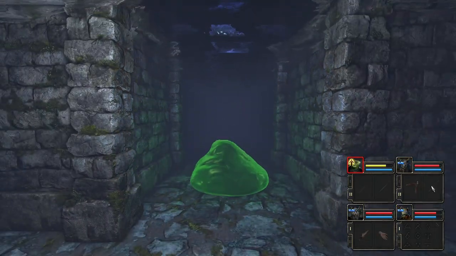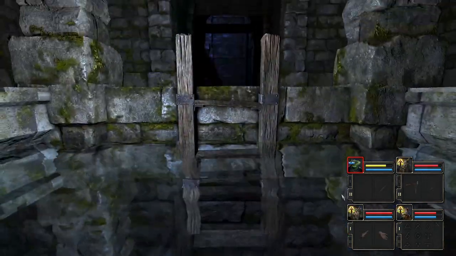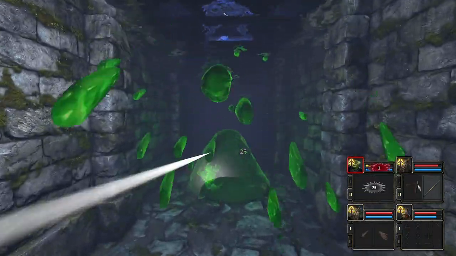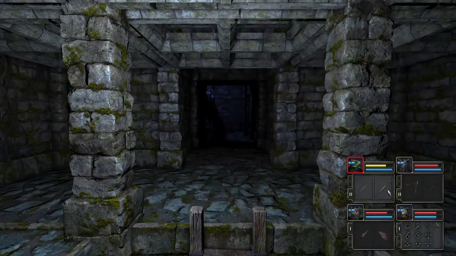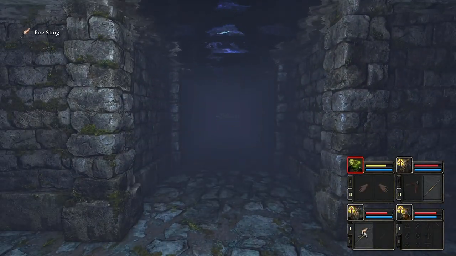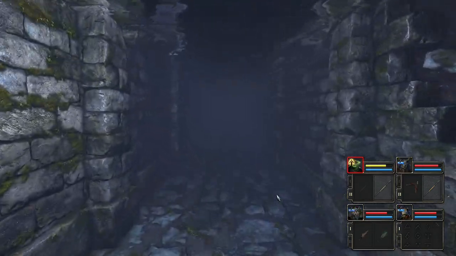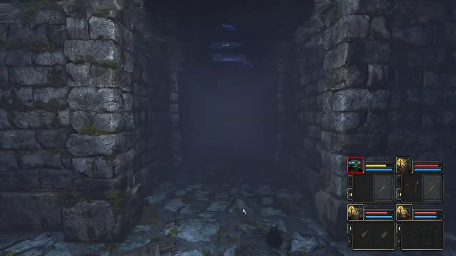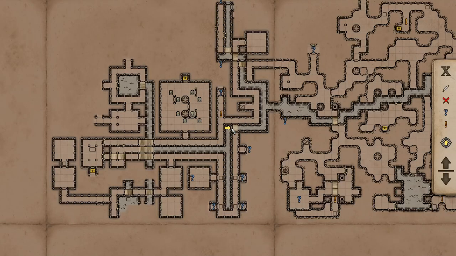Slimes are nasty. Slimes underwater, especially so. I don't have to take damage. I can just go here and wait for cooldowns to be up. There we go. Okay. Alright, so, toxic potion. Somewhere over here. There you are. Okay, here we go. I opened a way.